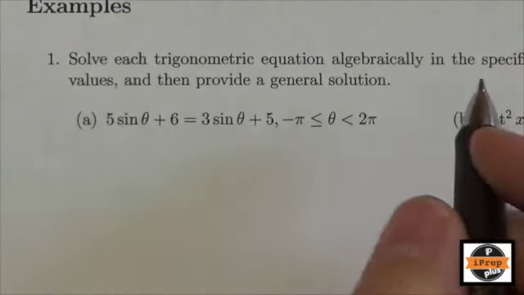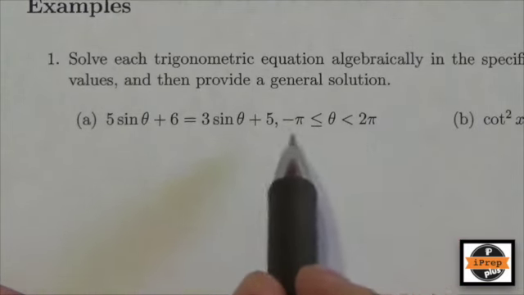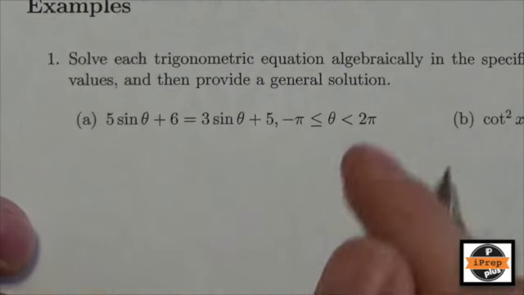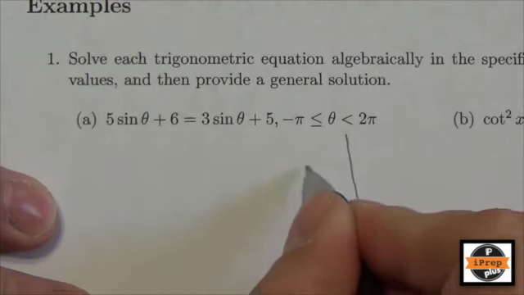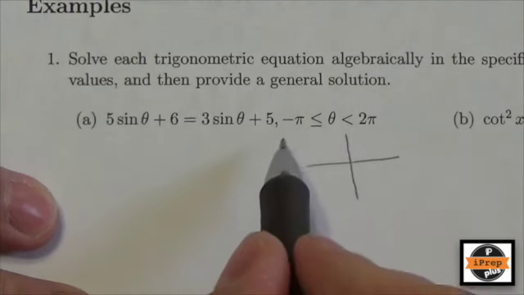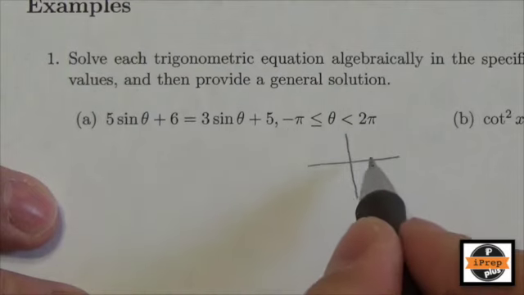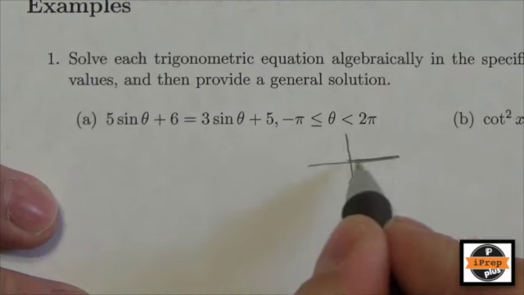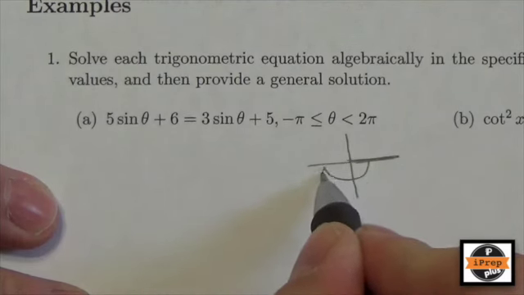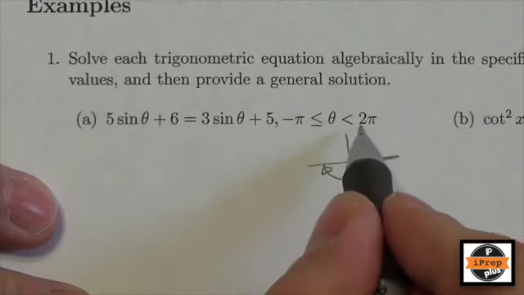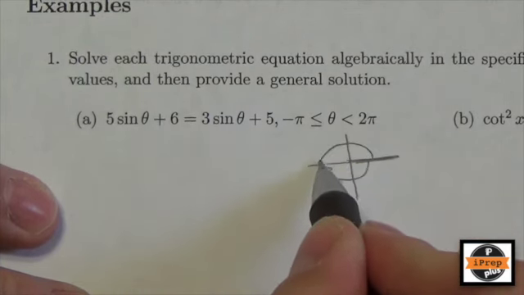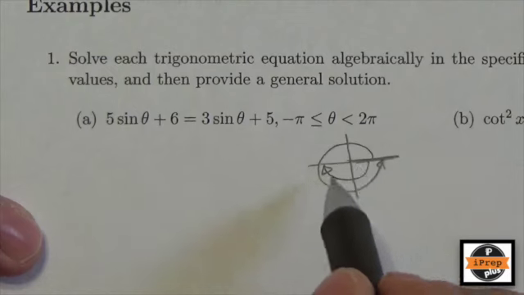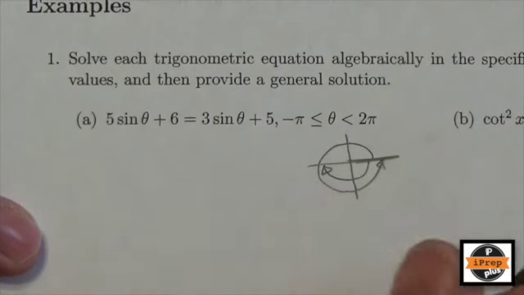Now, when we start these equations, the first thing I want you to look at is the domain in which the answer is going to be that we're looking for. So let's take a quick look at what this is saying. Here's my coordinate plane. My domain is from negative pi out to 2 pi. Remember, we're typically starting from the positive x-axis, so that's a negative half rotation this way, and then out to 2 pi, which, again starting on the positive x-axis, is a full rotation. So this is the domain that we're looking for. We're going to come back to that in just a second.